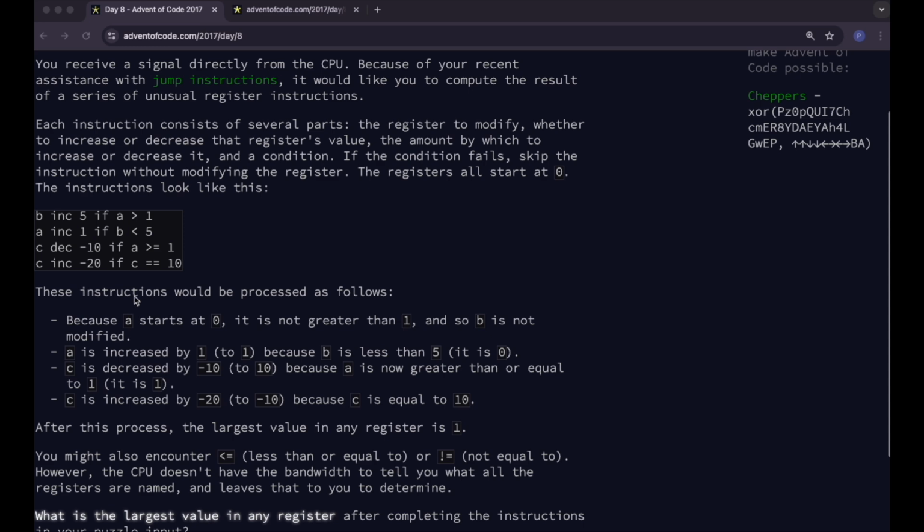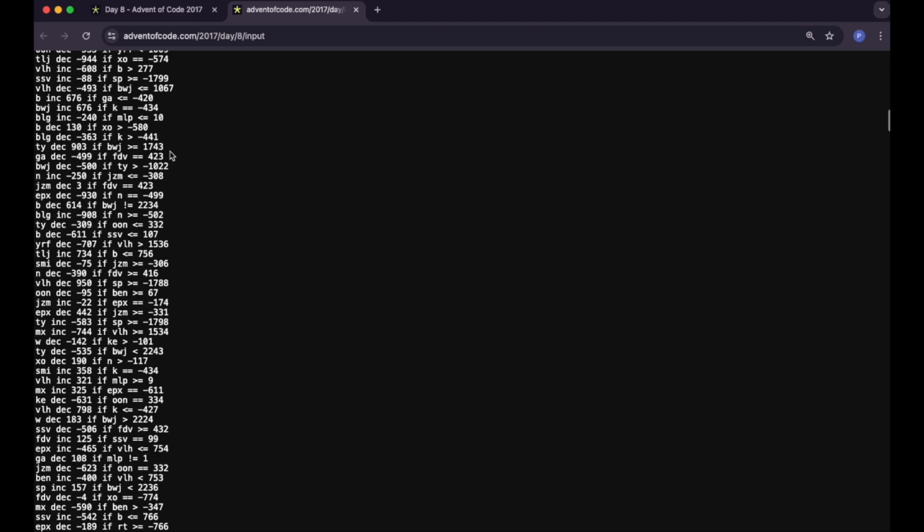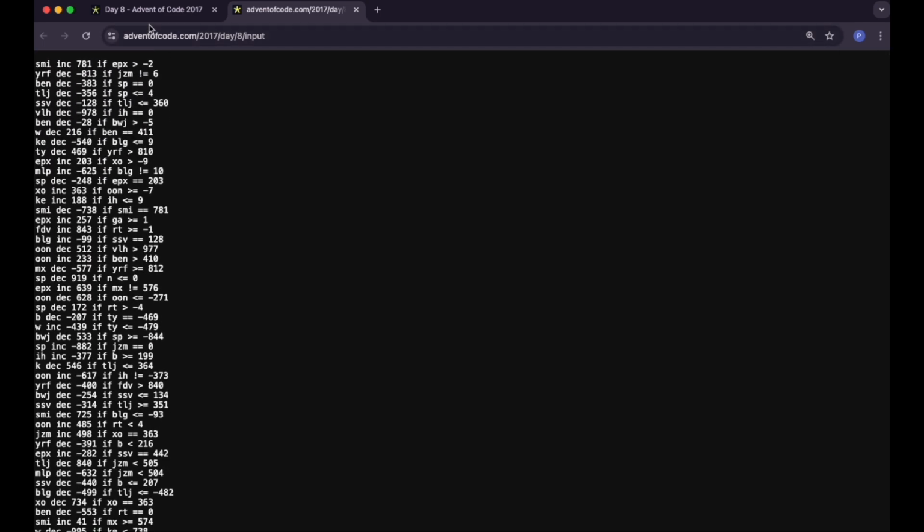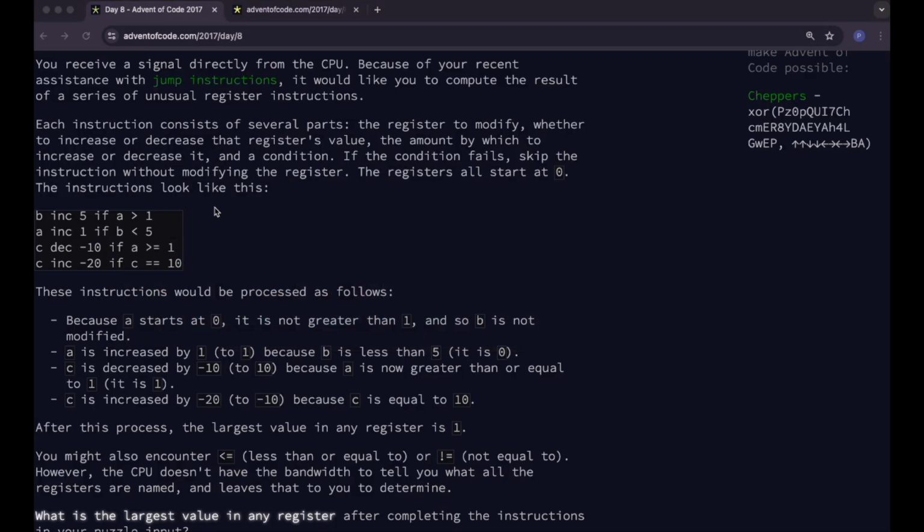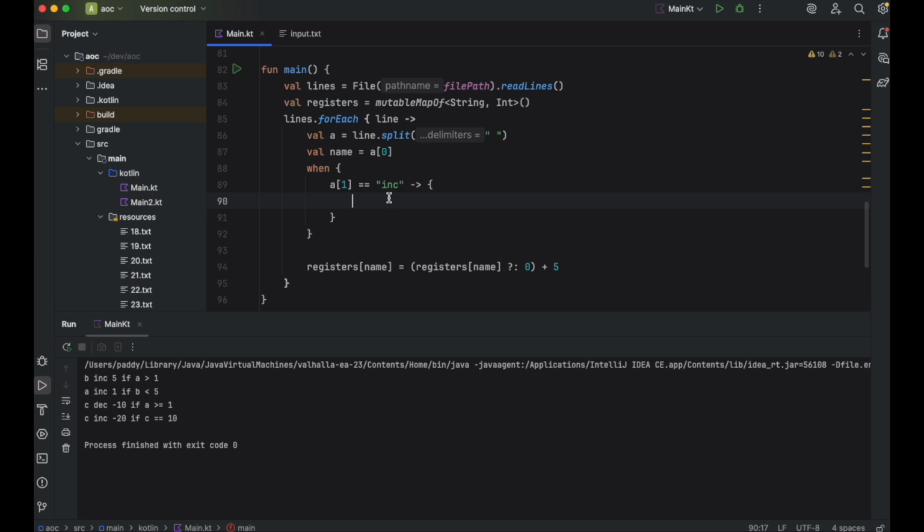Okay, there's only increase and decrease, and there's also an if instruction. And there's always an if instruction, okay. So if we increase, we would do something like this.